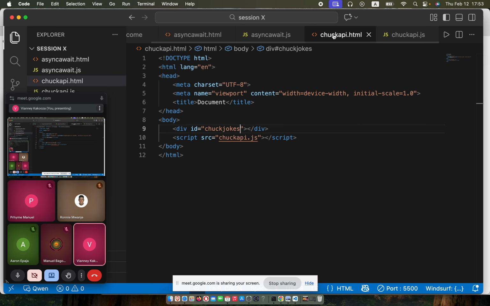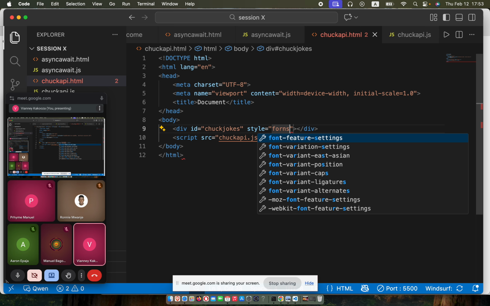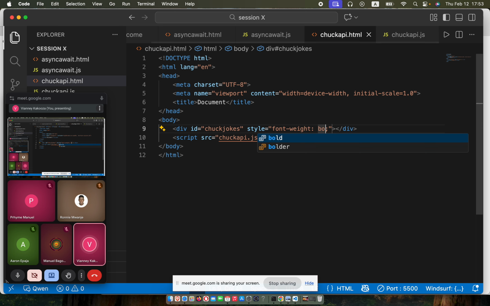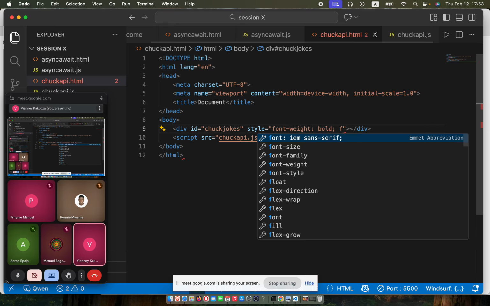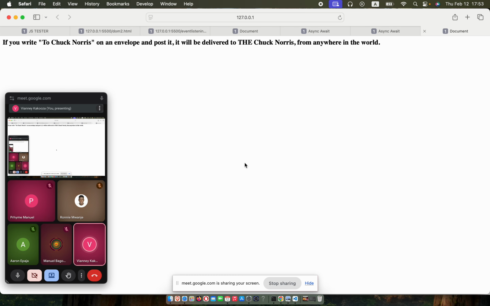Maybe you can add on something like a style to just put some good vibe on it, but that's the key. Maybe font size, font weight, bold, font size 20 pixels, and from there you start editing your work.